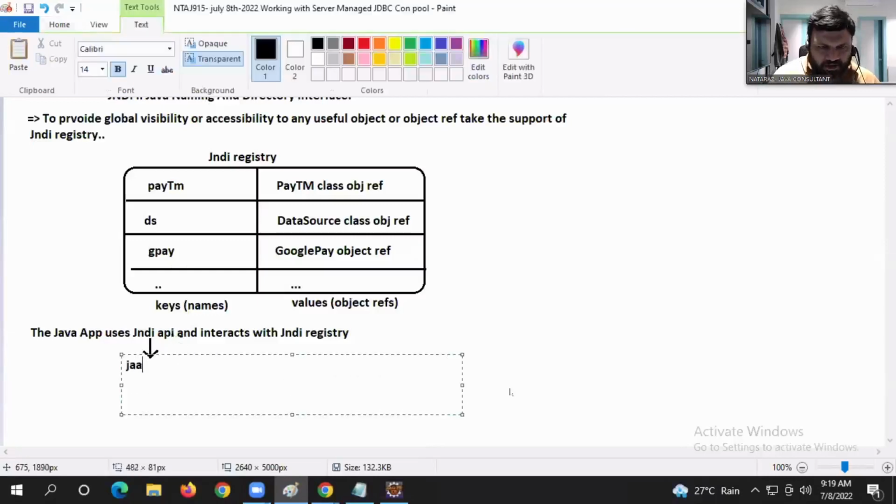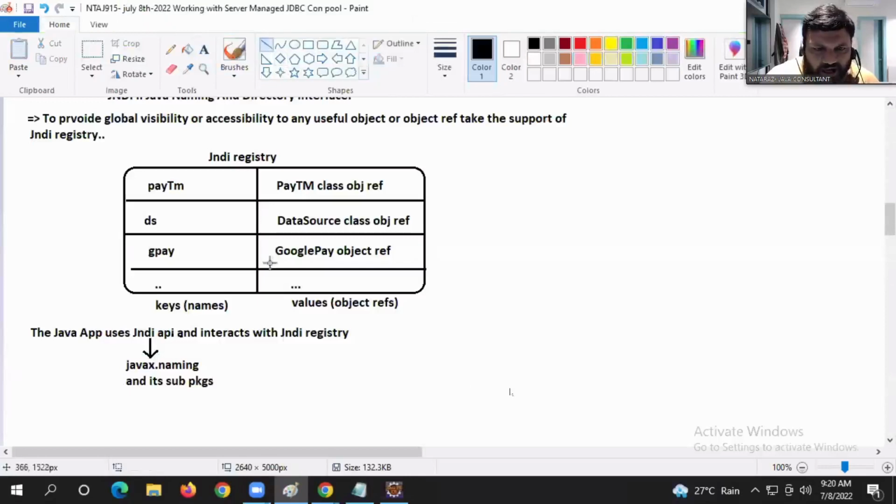It's not third party, it's a part of JDK software. No, it is not Jakarta. It is still part of JDK software, still javax only. It is not Jakarta.